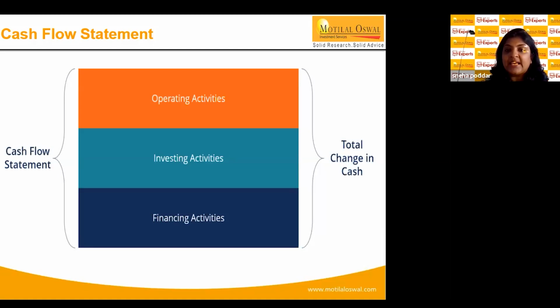It's a very healthy sign that the company generates very good cash from its business, and it can retain cash for future investments. Plus, it also shows that it can finance all its capex plans from the cash that it generates from the business, and it need not rely on the capital markets or the debt market. So the more cash flow the company is able to generate year after year, on a sustainable basis, the more that reflects how healthy a business is.